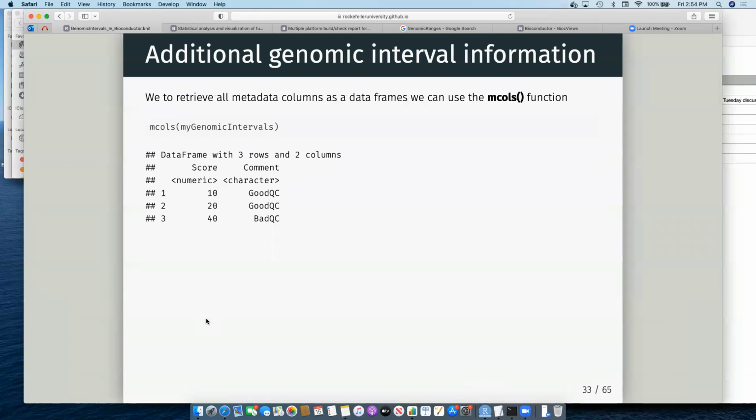metadata columns. If we want to pull out just all the metadata columns in one go, we can use the mcols function, and we can supply our GRanges, and it brings out a data frame of those columns. Notice this is called capital D, capital F, and that's because this is a Bioconductor version of a data frame. We'll get this a fair bit, but it acts like a data frame that's created by Bioconductor because they think they can do a slightly better job managing what a data frame has. This saves a little bit of memory.